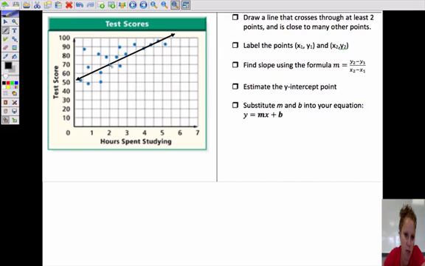So we can find some nice points then on this line. We have to draw a line. We have to find some nice points. Well, here's a nice point. This is the point 2, 70 it looks like. Two hours and a test score of 70. That's what we're looking here is test scores and hours spent studying.